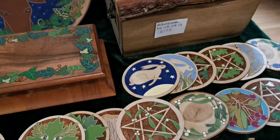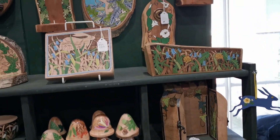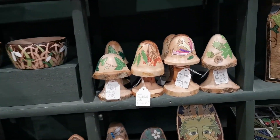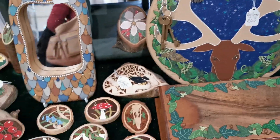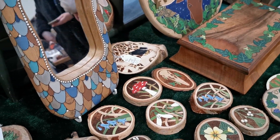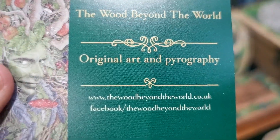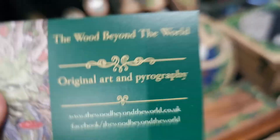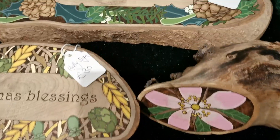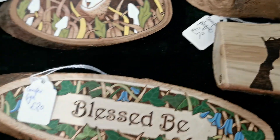And here's some more — these are wood, they're absolutely gorgeous, all handmade. Look how beautiful these are — they've got the mushrooms. I'm really lucky this wasn't too far away from me. I have got a business card here so if anybody wants to order anything they can. There's the email, there's the Facebook. If you like any of these — which I'm sure you will — then get in contact. It's your Lammas blessings, guys! Blessed be!